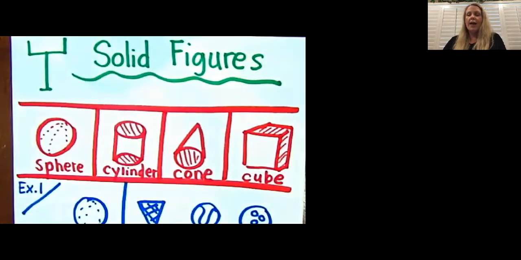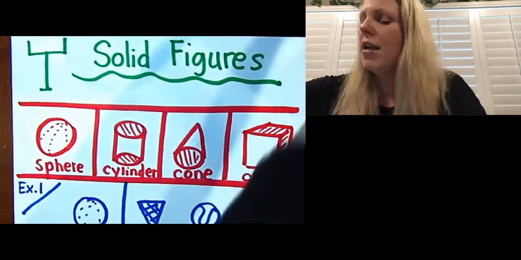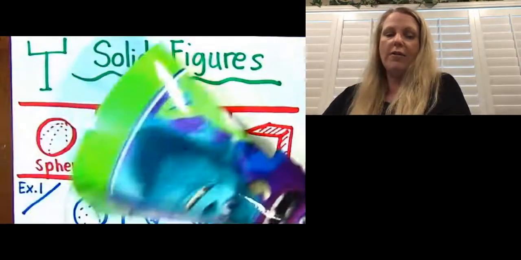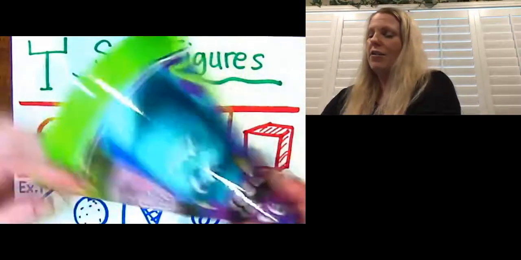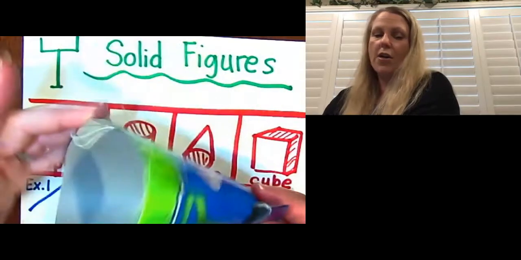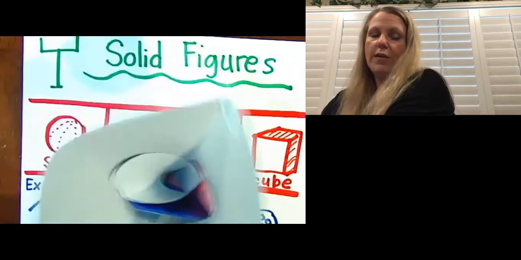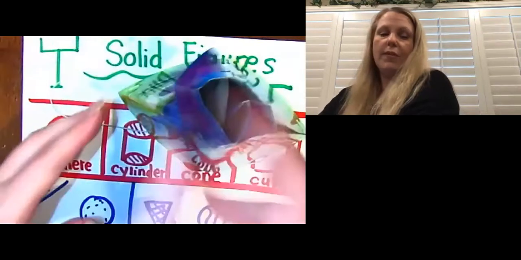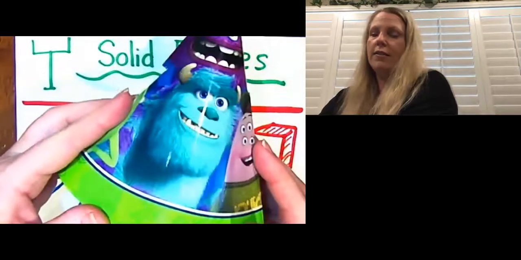Then we're going to look at the next shape, and the next shape says that it's a cone. And all I could find in my house was a party hat. So I have a party hat. It's kind of open at the bottom, like a cone, kind of like an ice cream cone. And then on top, we have our friends.